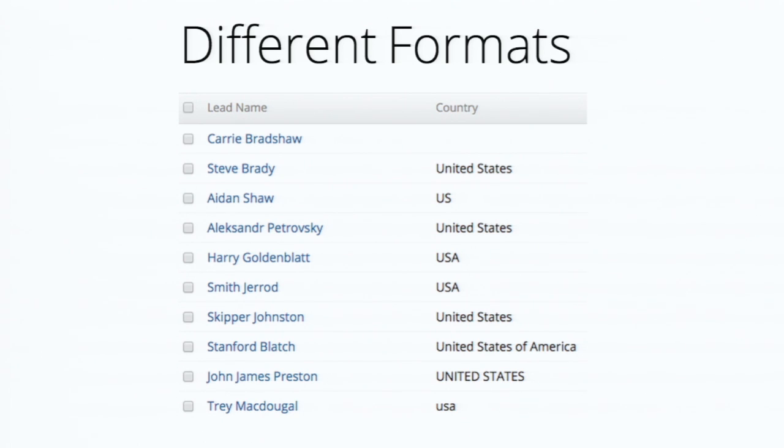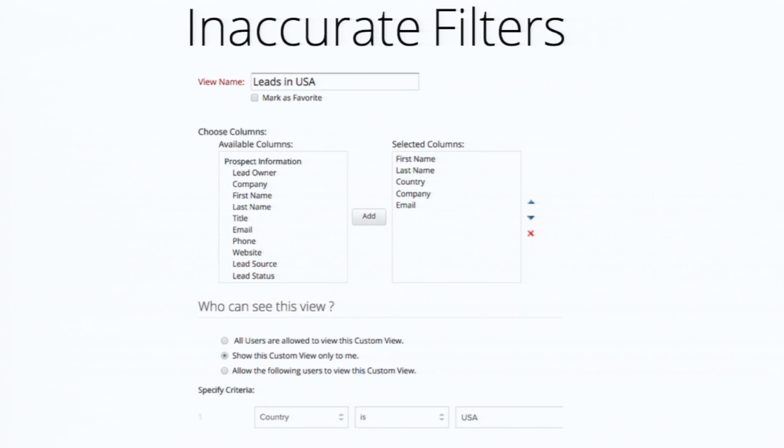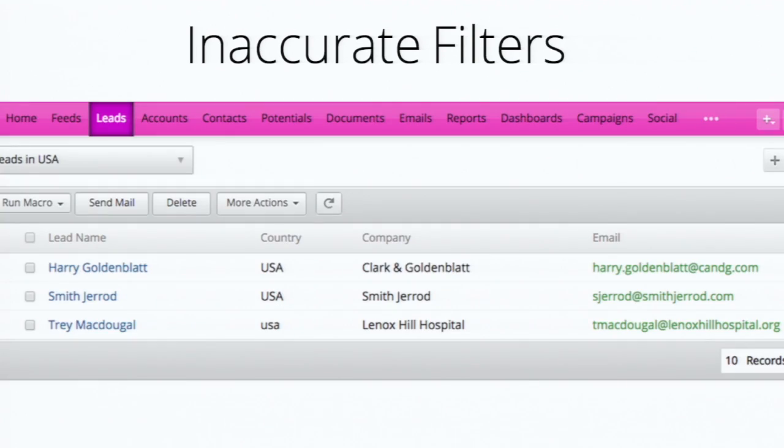So if I wanted to send out an invite, say I'm having a user conference in California, and I want to send out an invite to everybody in America, and I create a filter. I come in here, I set up a filter like this that says leads in the USA, and I think everybody did USA. So I do country is USA. All of a sudden, I've just been sent back with 3 records. So if I was looking at 10 before, this is a small sample, I lost 70% of my potential reach on this. I'm only going to be able to send it out to a few people.